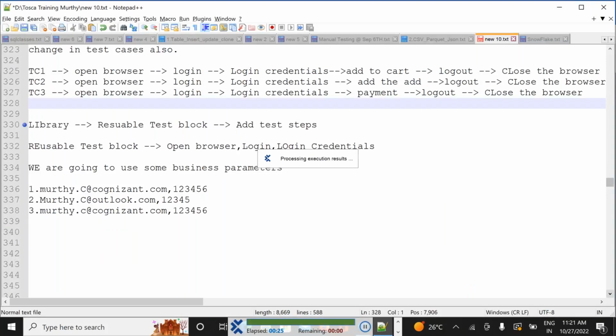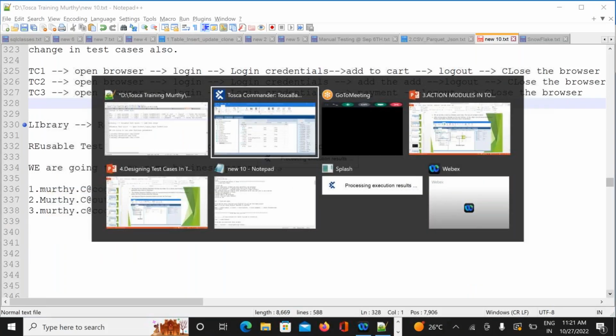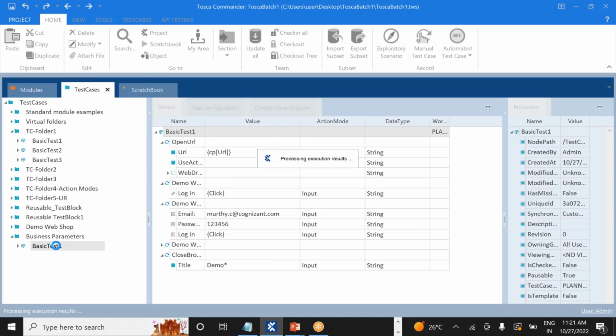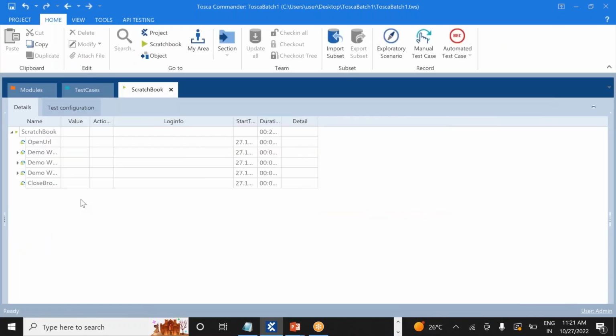Okay, done. So the test case is like this. So I want three test cases with the same thing, guys.